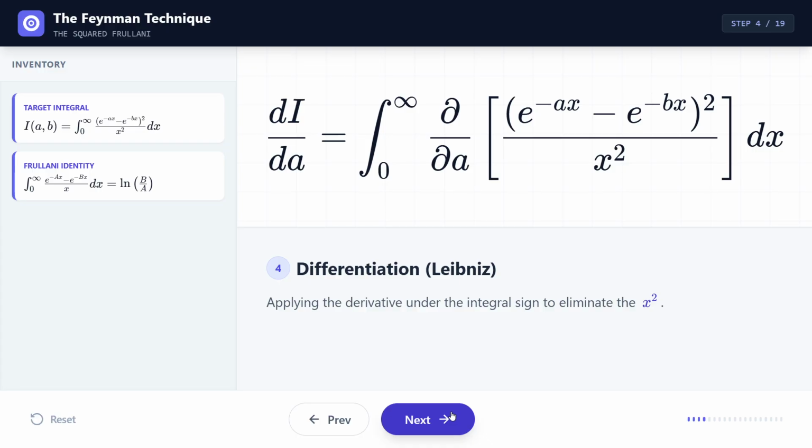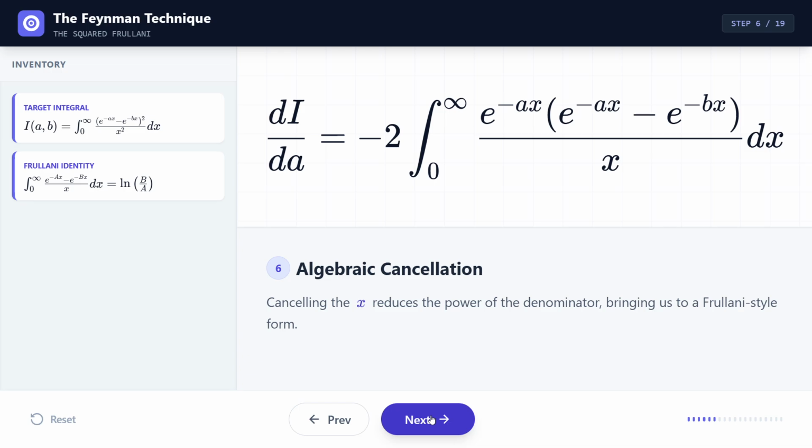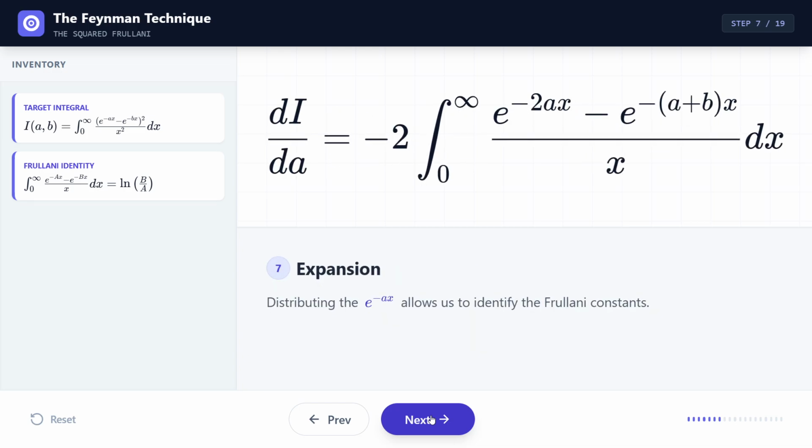If we let a equal b, the entire integral goes to 0. Now let's perform some Feynman integration here. We're going to take a derivative of our function of a with respect to a by moving the derivative inside the integral sign and taking a partial. Here are the steps to perform the partial derivative of that integrand with respect to a. We'll just keep going. And finally, we can represent the derivative of our function of a like this. And now we have it in this explicit form right here.